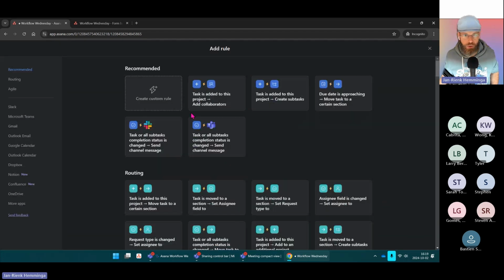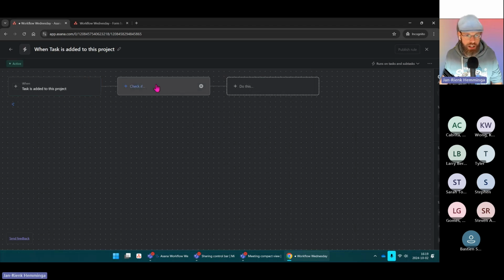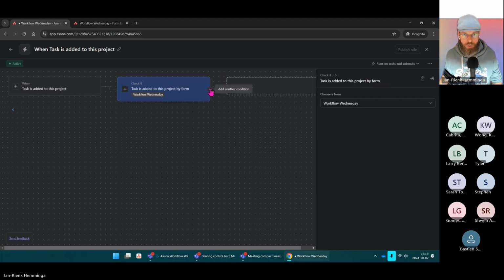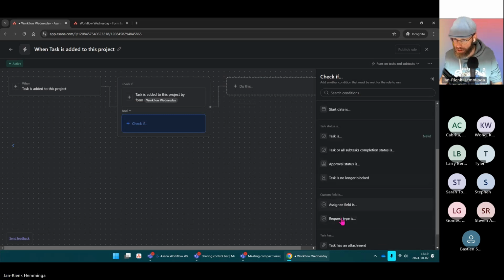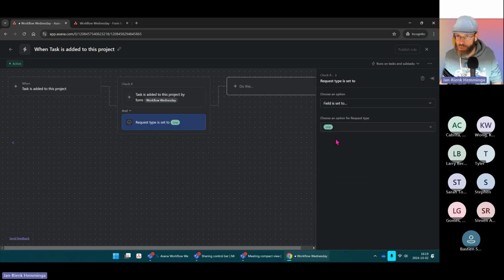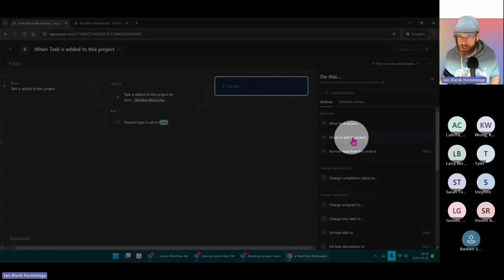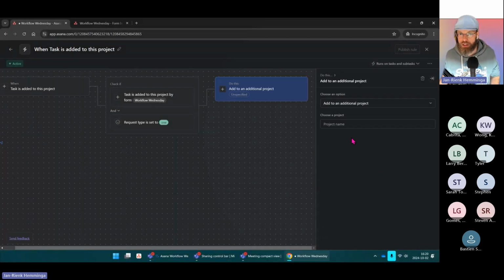So I'm going to make a new rule, and when a task is added to the project by this form and I check if the request type is set to 1, then I will move or add it to a project. That's the new rule we're going to add here.